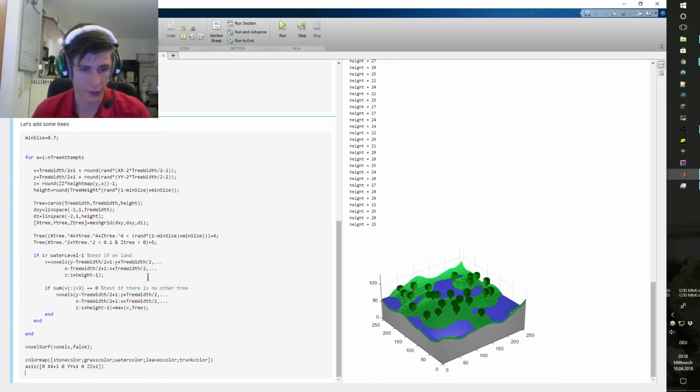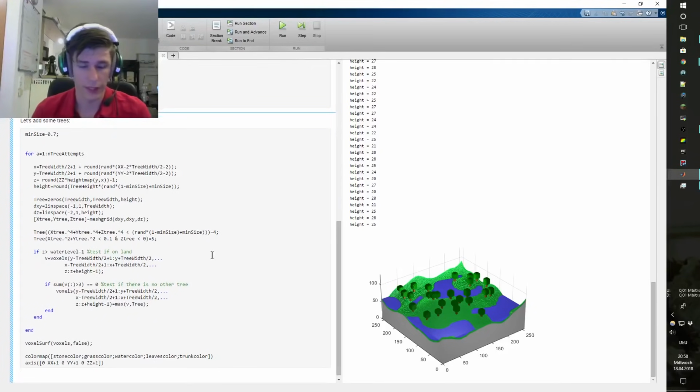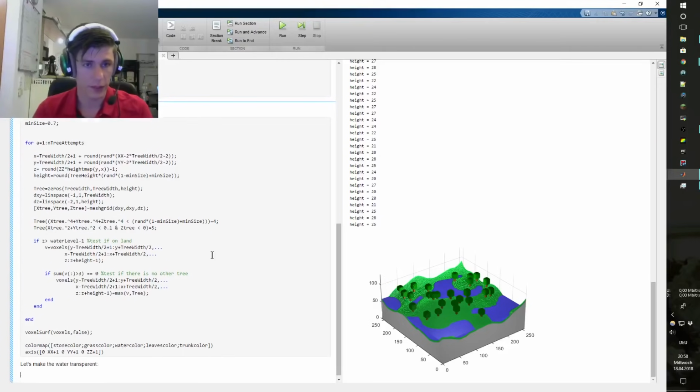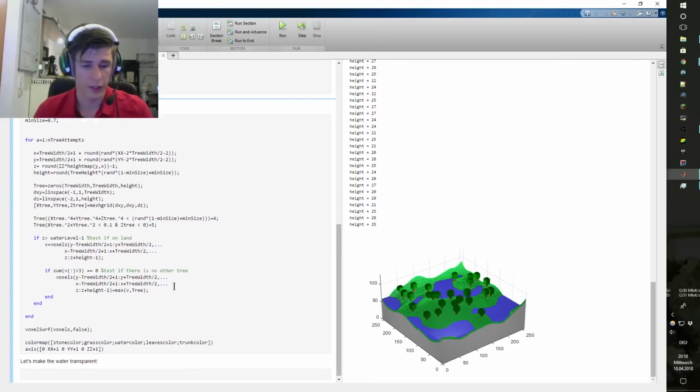I think we can finally add in our last step, and that is making our water transparent. Let's make the water transparent, and in order to do this, I said that the complex part of the number gives you our alpha map.